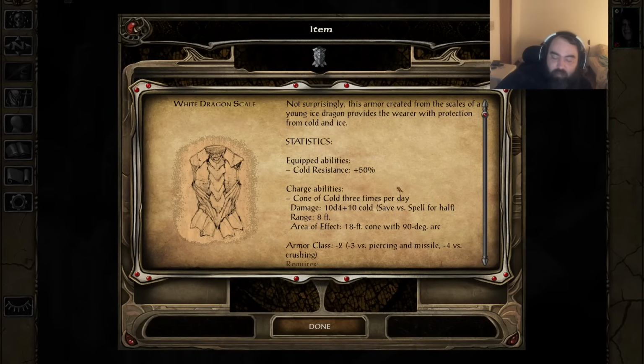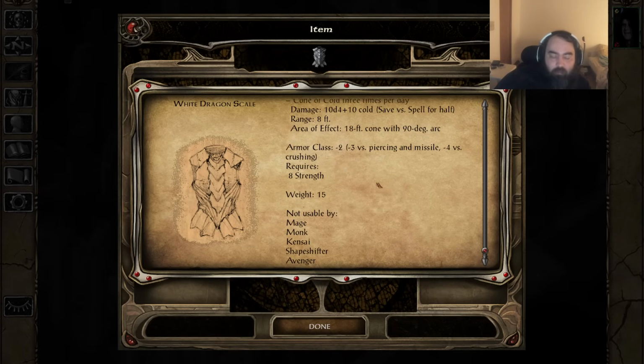Up next, we have the White Dragon Scale. This is going to be crafted from White Dragon Scales that are acquired in Watcher's Keep, I think? Yeah, late Watcher's Keep, I feel like. Gives you 50% cold resistance. It's always nice to have elemental reduction, but cold isn't very common, especially at this stage of the game. It gives you bonuses to piercing, missile, and one of the few items that actually gives you a bonus versus crushing. And you can also cast Cone of Cold 3 times a day with it.